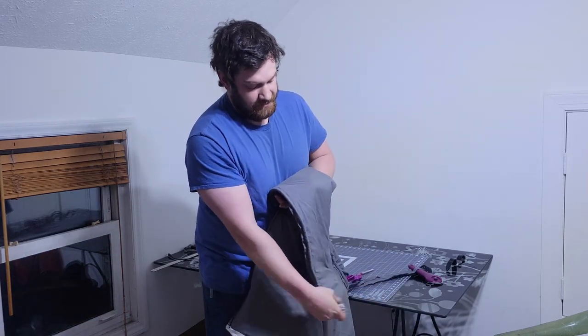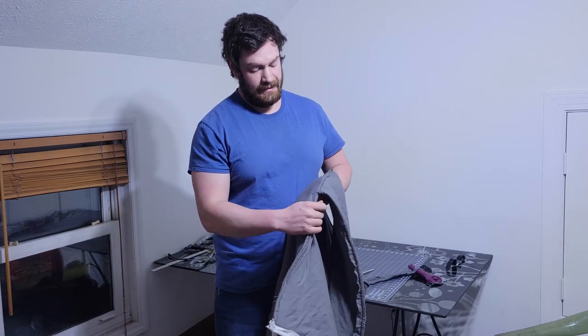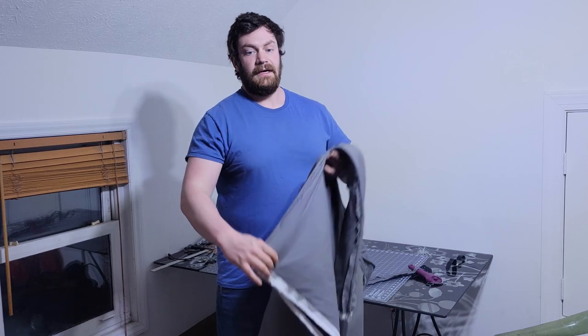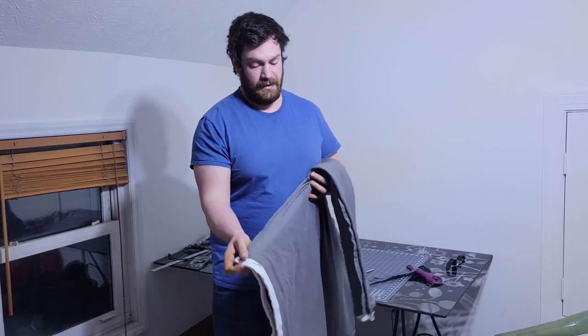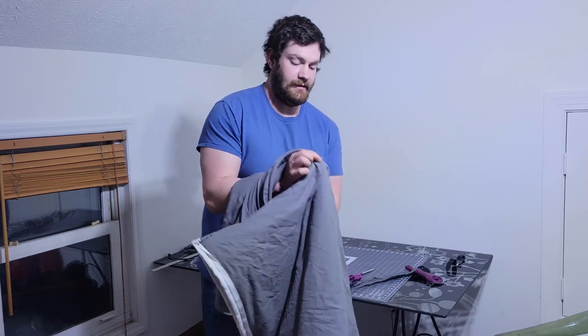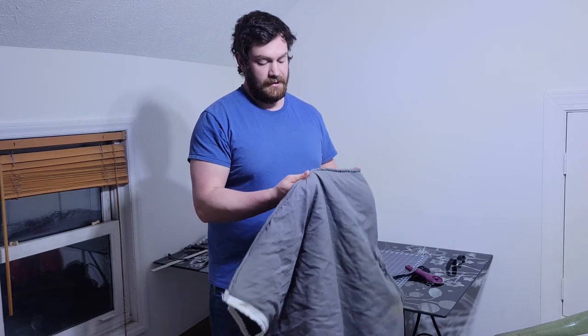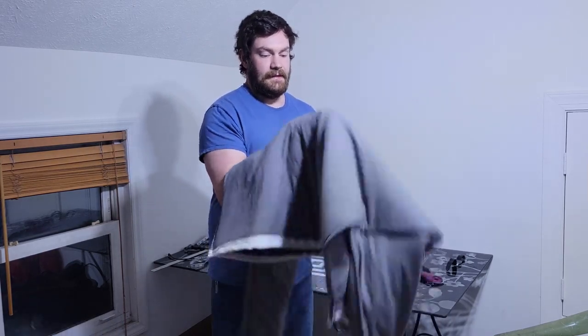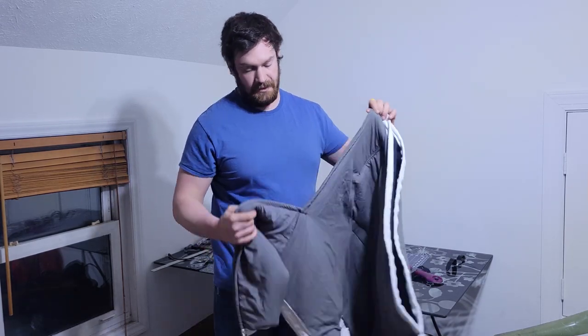And I run this all the way down. I crossed this stiff part again and I tied it off. I flipped it around and then I come up from the bottom this way and tied it off right up here in pretty much the same spot. So that's really the only difference from side to side, and it's strictly because I did this on the wrong side.